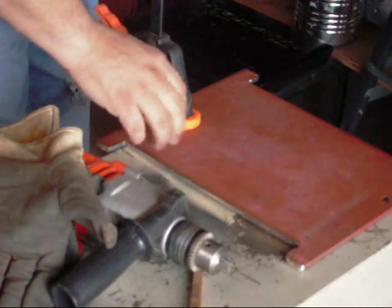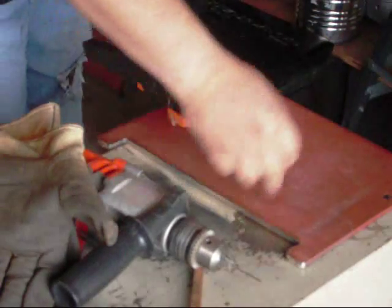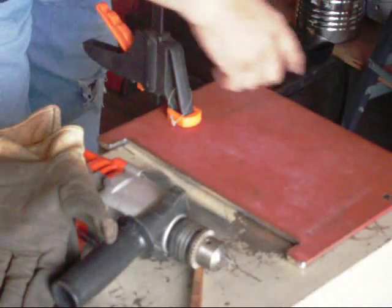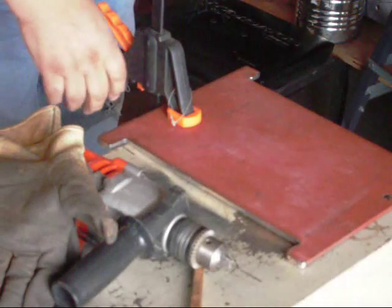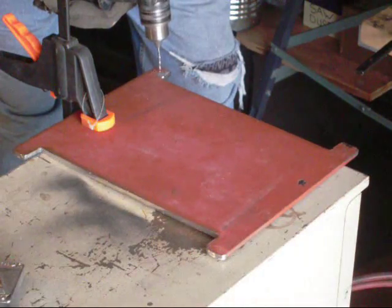I have the base plate cut out, ground up a little bit, cleaned up. Now I have the tab ends marked. I'm going to go ahead and start to drill out some pilot holes and then get these drilled out to the diameter I want, and then we'll start working on the top floor.